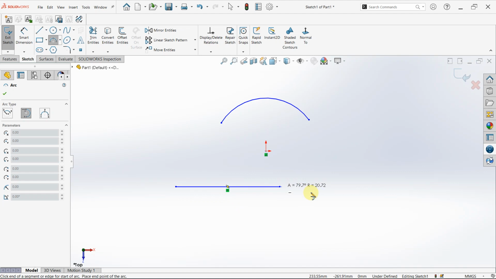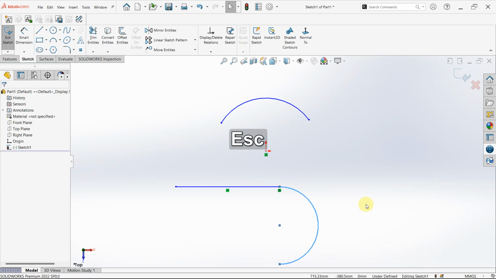So I'll start from here and create my arc. One thing you will notice is that immediately I created this arc, there was a relationship here, which is what? Tangent relationship. It is showing that this line is tangential to this arc at this point. That's what that relationship means.